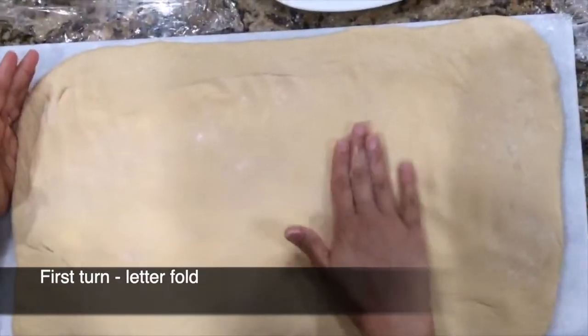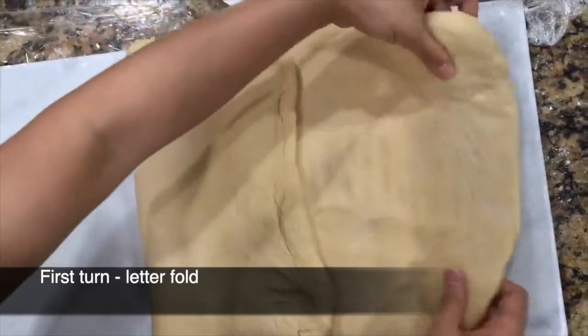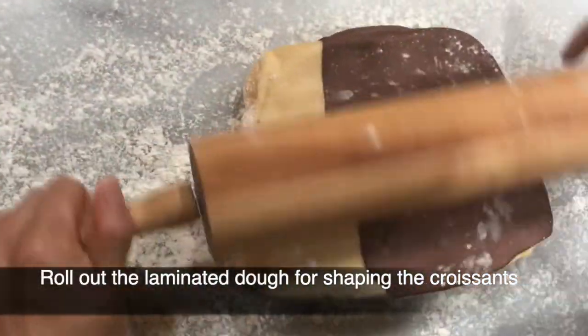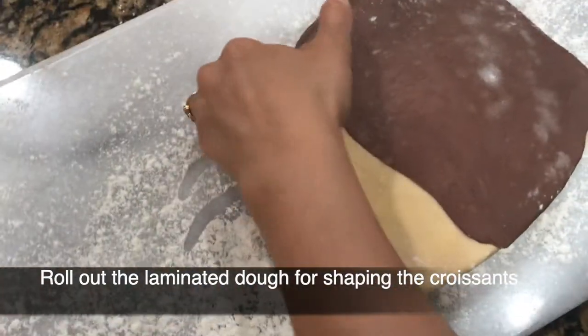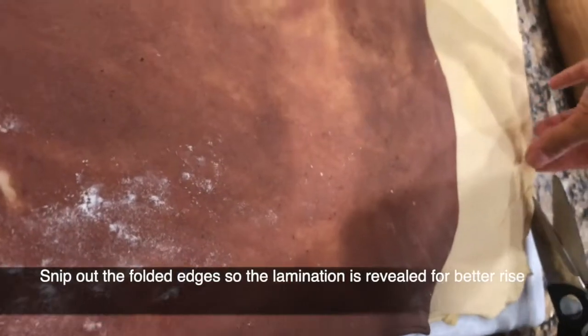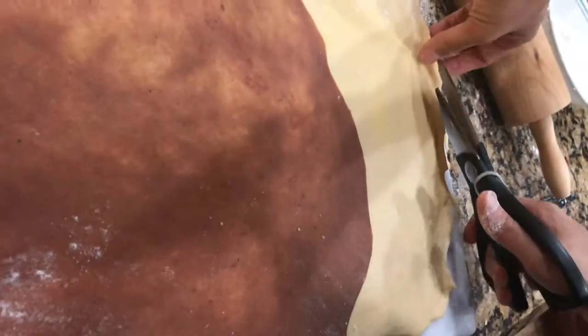This is a 10 by 20 with the butter sandwiched in the middle. Flour the surface generously so that the dough does not stick as you roll it out. Use a scissor or a sharp knife to snip the closed folded edges and reveal the lamination — this will help the croissants get a better rise and flakiness as they bake.